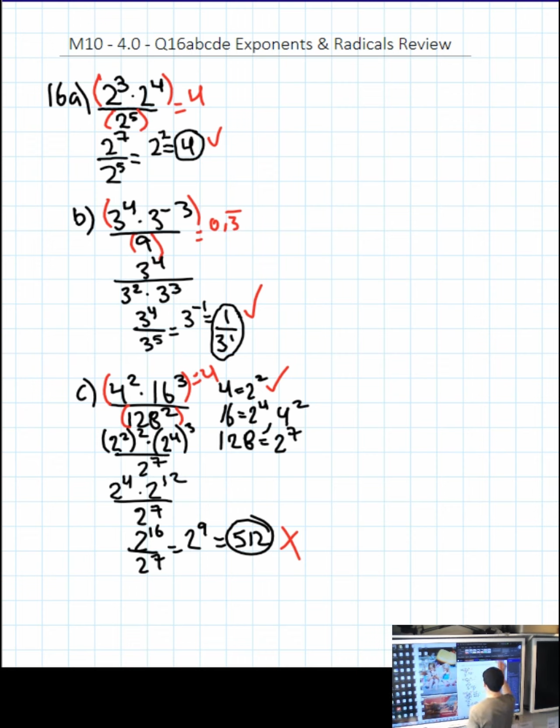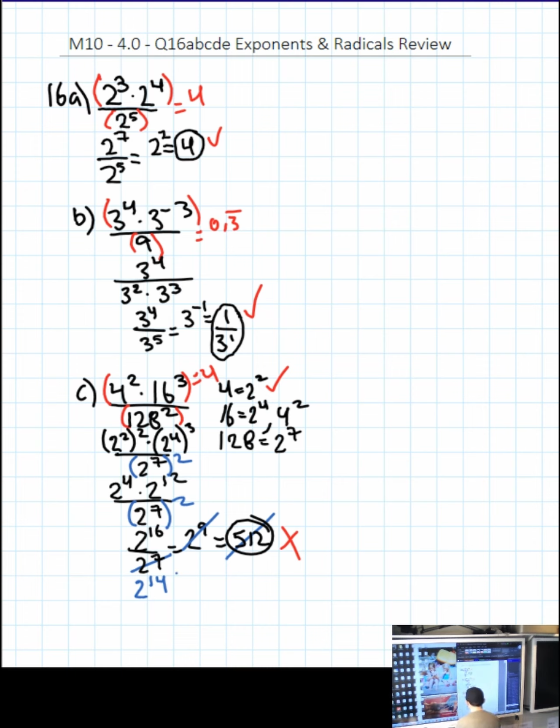I'm going to do that in blue. So, brackets around the bottom, squared. Again, brackets around the bottom, squared, which means it's not going to be 2 to the 7 on the bottom, it's going to be 2 to the 14, which means both my answers are incorrect. I'm going to put single lines through them, keeping them to show that I need to be more careful.